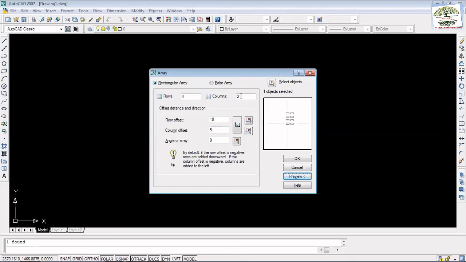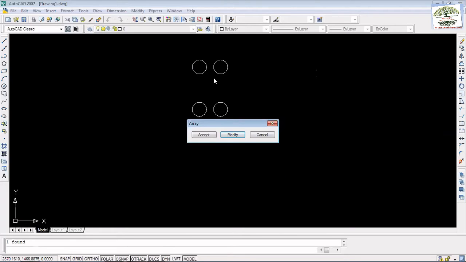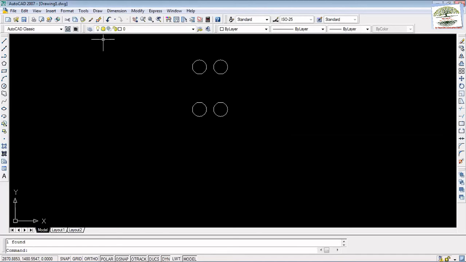So I just make 2 columns and 4 rows. Check, this is 2 columns and 4 rows. So in the 2 columns it is there, so let's accept it. Now to check, let's draw a single line with the help of the center point. Okay. Now no need to draw a line because you have a center point. Now we'll check the dimension.